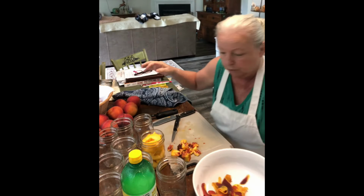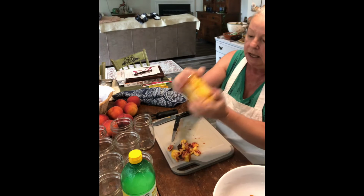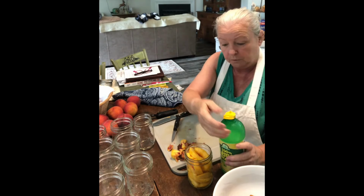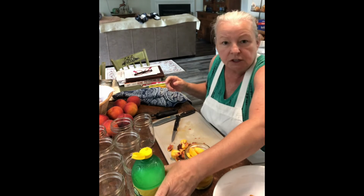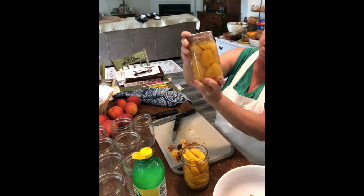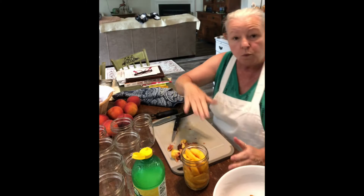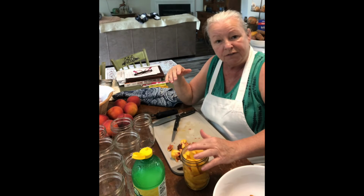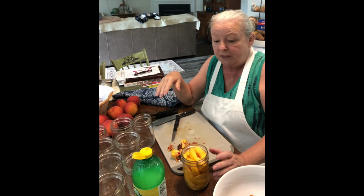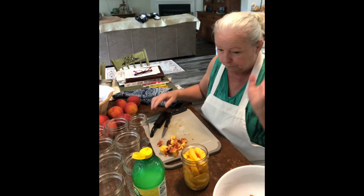So now what I'm going to do in the jar, you can can your peaches in any sort of syrup that you want. You can make a light syrup, you can make a heavy syrup, you can do no syrup. And that's what I've decided to do. My ones from 2022, here they are, I did these in a light syrup, and I'm gonna do these in water. That way I can use the peaches for anything. If I want to make a peach cobbler, if I want to make peach pie, then you have nice fresh peaches throughout the winter to use for any of your recipes. So that's what I decided to do.